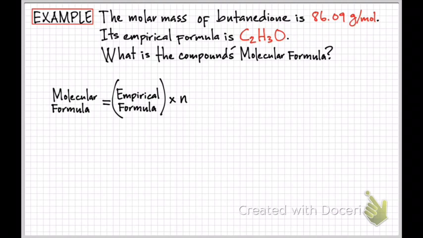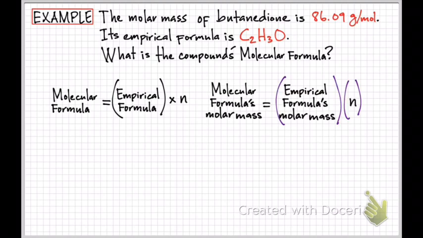So there are two equations that we're going to need. The first one is shown here on the left. Right, so we have molecular formula is equivalent to the empirical formula times n, and n is the multiple. Right, so by definition, molecular formula is a whole number multiple of the empirical formula. So we can solve this if we know the value of n, but right now we don't. And so we can use this second equation here to determine the value of n.